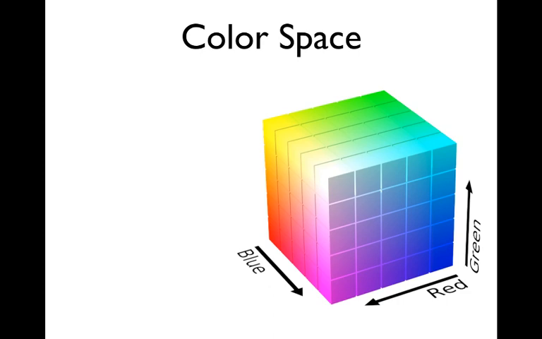Does that make sense? So if you look in the very back of that illustration, at the very top corner in the back is pure green. I'm going to bring my line back down here to the bottom. I'm going to start at 0, 0, 0, and now instead I'm going to do the line that goes all the way out here. It comes out here. So the line that comes out here and hits the final wall out here is my pure red. I'm not going up in height at all, so I have no green, and I'm not coming out in the room at all, so I have no blue. So this spot right out here on the very corner is going to be pure blue. Does that make sense? Good. And then, no, I'm sorry, pure red. Pure red. I've got my things wrong there.